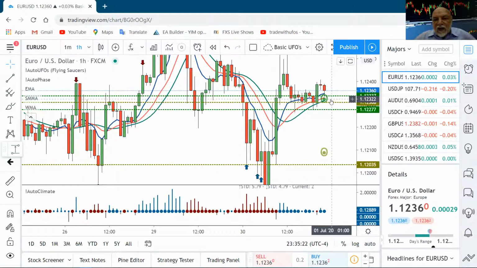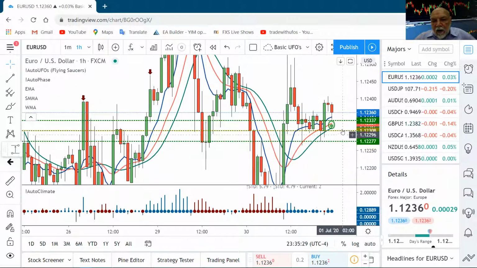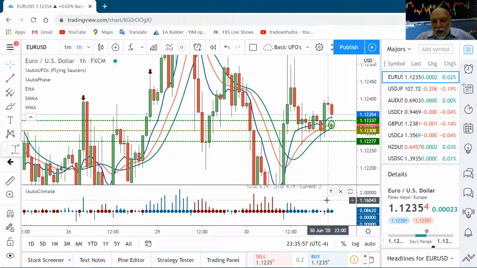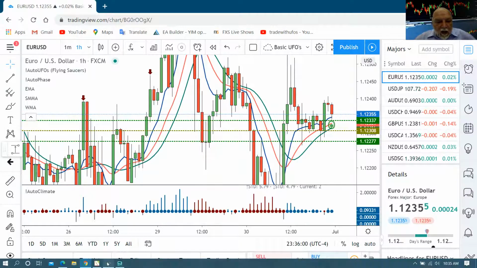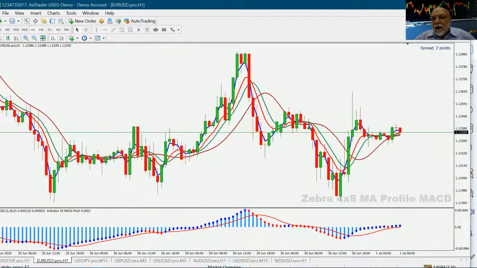We're sitting in a buy zone. Let's see if I can open this up a little more. Bring this down. Really, we want to focus in this area. See, we got blue over red over green. We've got a buy zone below here. And not too far down, we have another buy zone in this area. Okay. So that looks like it might be interesting. All right. So here we go. Let's take a look and see what we might be looking at here. And I need to shorten this up a little bit.